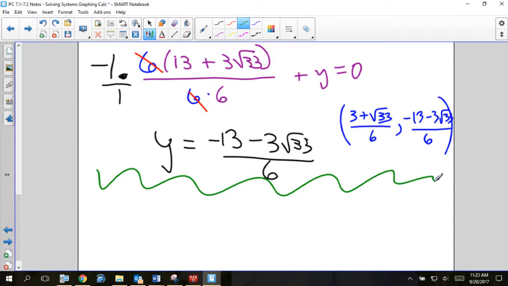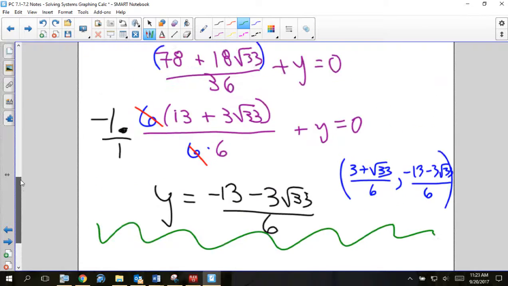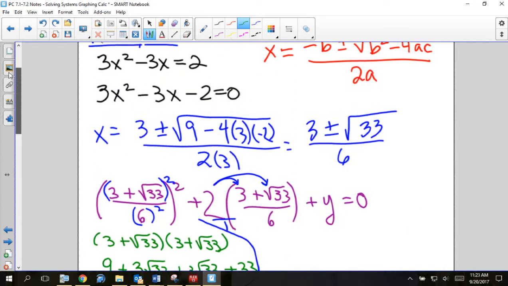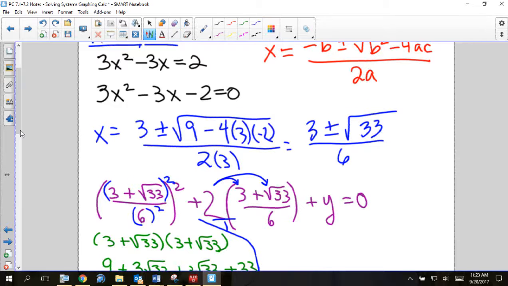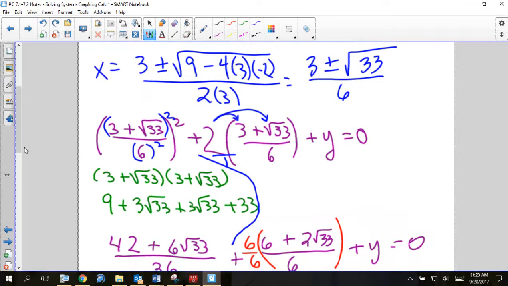Okay, so now to do the second ordered pair, let's just go back through our work and make it a minus sign and see how much that actually changes. If you have a second color, I'm just going to change the color because I don't want to have to rewrite everything. I'm going to go back through it and change how we had a plus minus. I'm going to do the minus part now. Okay, so now instead of right here where I squared the 3 plus, I'm now squaring the 3 minus. So this one is also a minus.